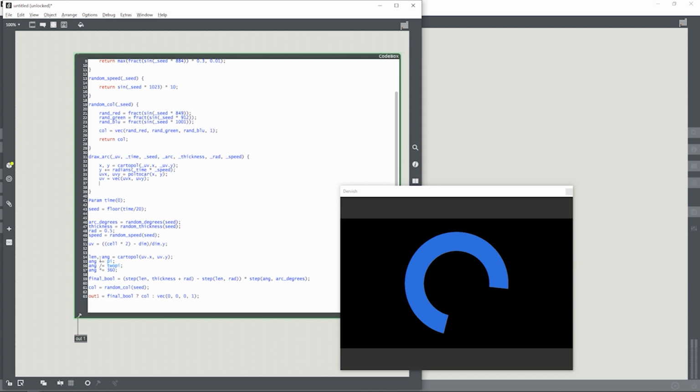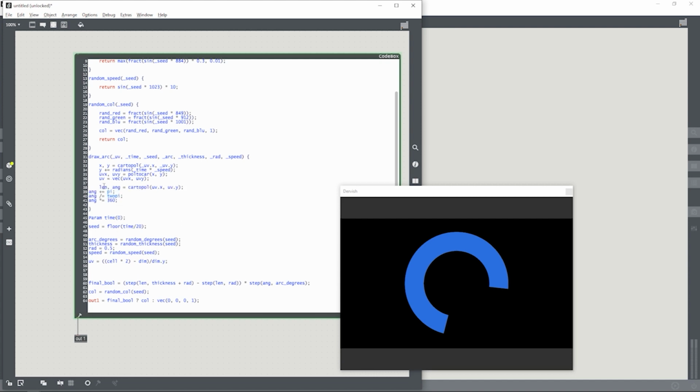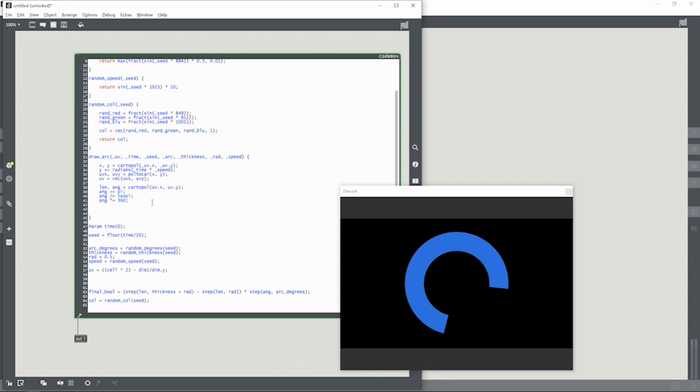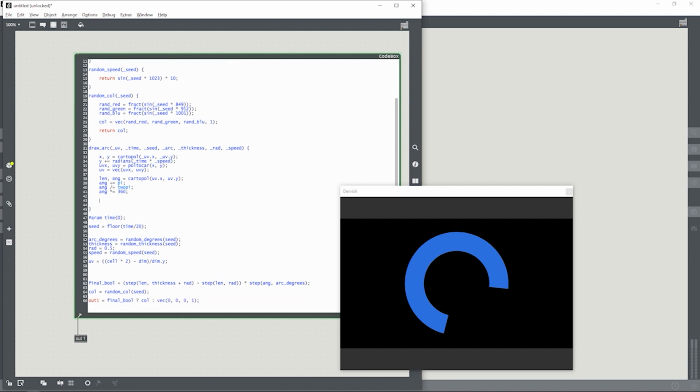And now I can simply just copy this across. That's all the same, and then the final Boolean I can pretty much copy across.